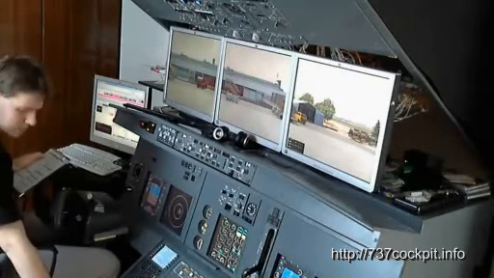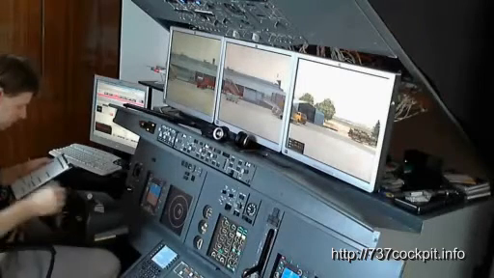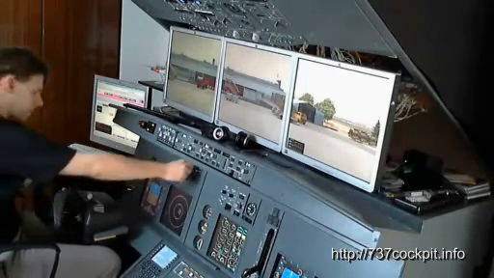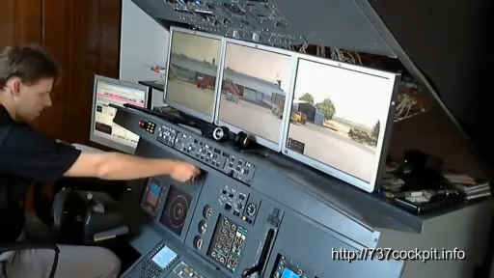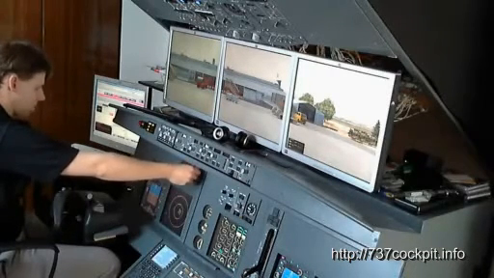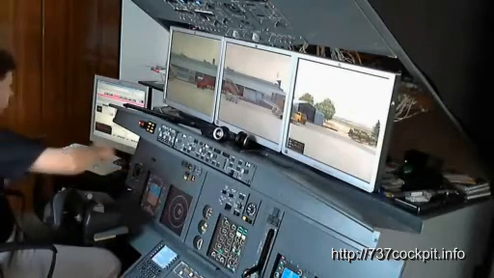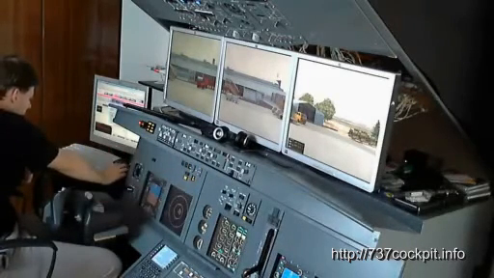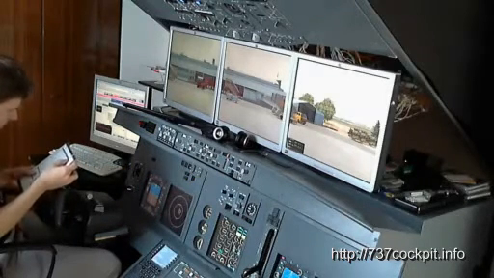I have a parking brake indicator built into my pedestal. The next point is doing a light test. With the light test, I can see that all the required lights are working.